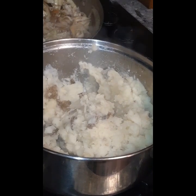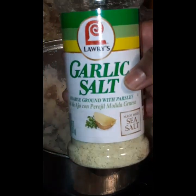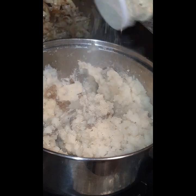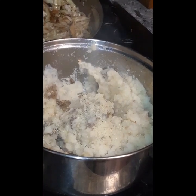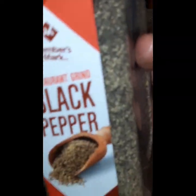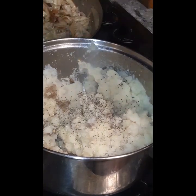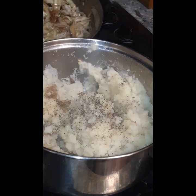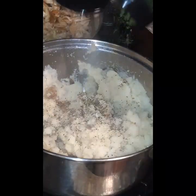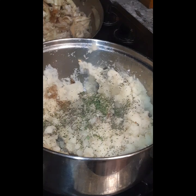Perfect, perfect, perfect, creamy mashed potatoes. So now I'm going to go in with a little bit of seasoning, and I'm going to use some of this garlic salt. Just a few dashes. And I'm also going to go in with a little bit of black pepper. And I'm also going in with some parsley flakes because not only does it make dishes like this pretty, but it also adds a little extra flavor.